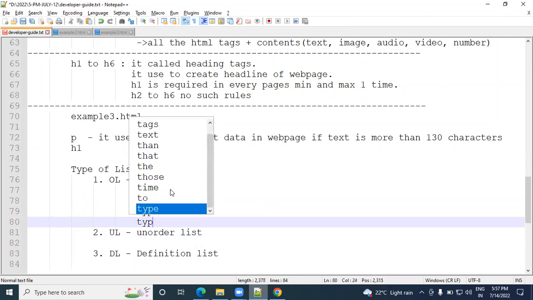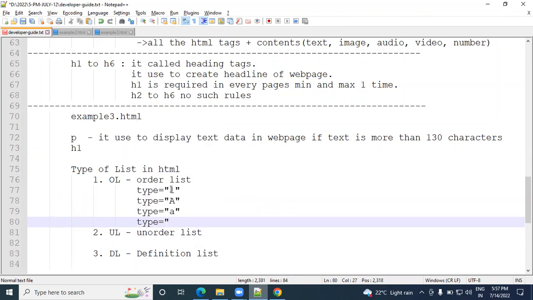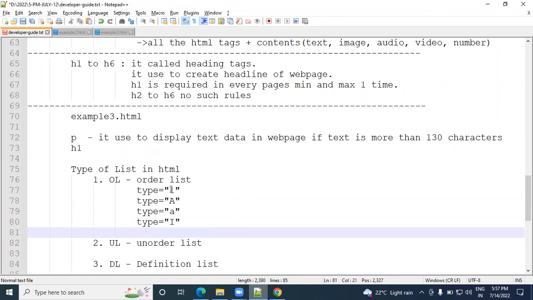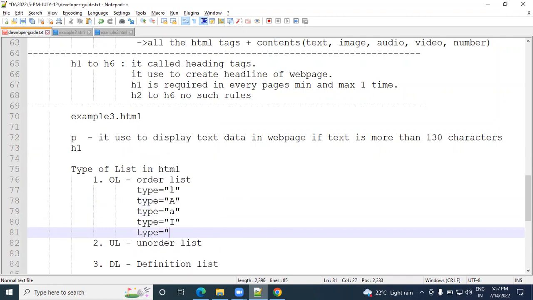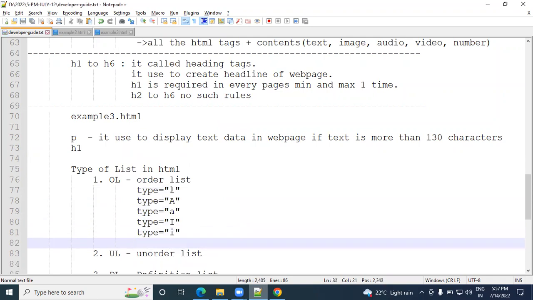We have the next type called capital I, and the next type called small i. Right? So these all are called types under the ordered list.